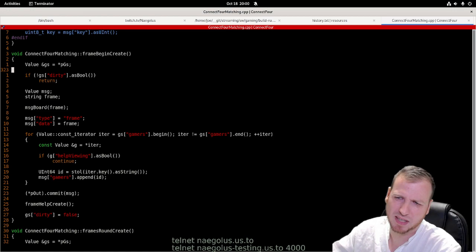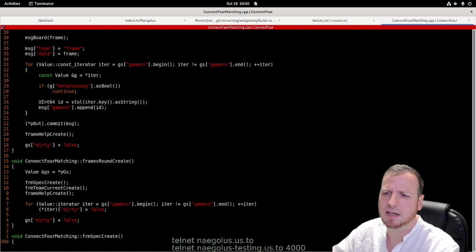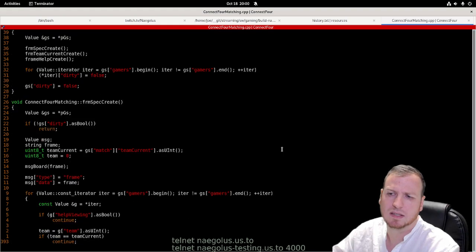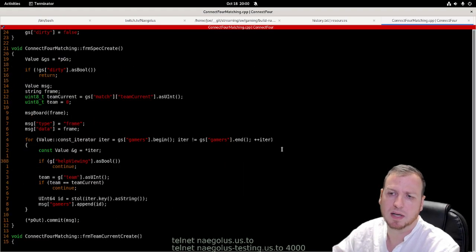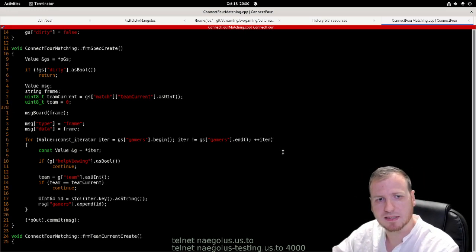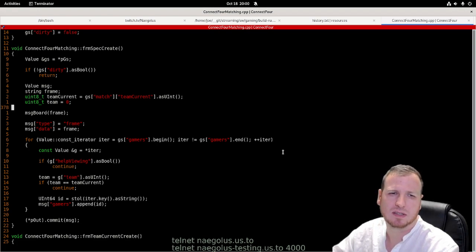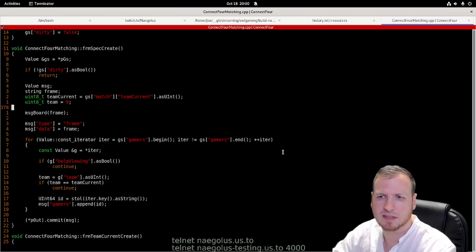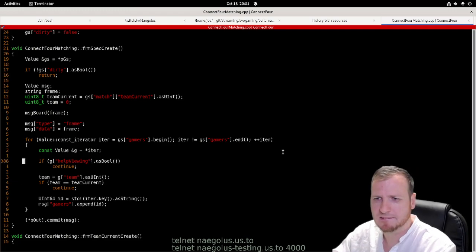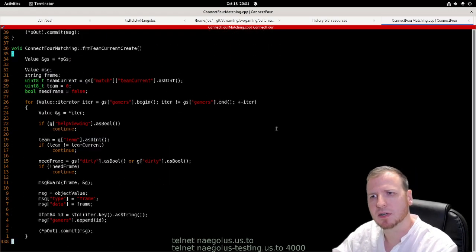That's the begin frame. Then we have the spectator frame for everyone who is spectating. That is the spectators who have not joined the team and the players who are not in the current team. Yes, and a frame for the current team.